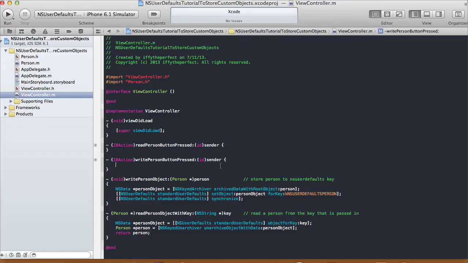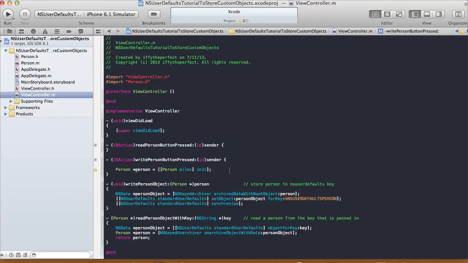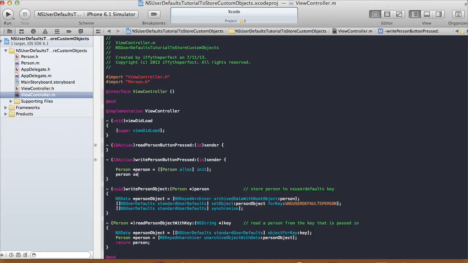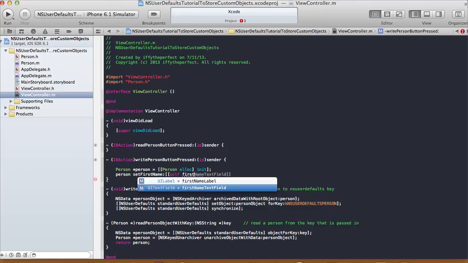Okay, so when the write person button is clicked, we'll do person equals person alloc init, and then we'll do person set first name, and the first name will be whatever was from the first name text field. So first name text field text.